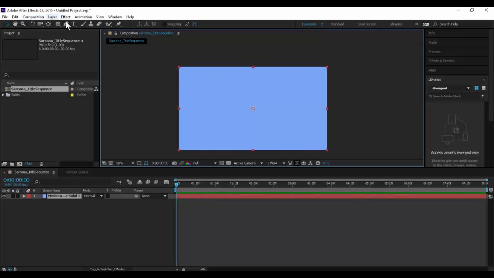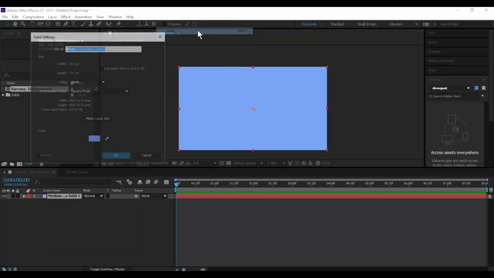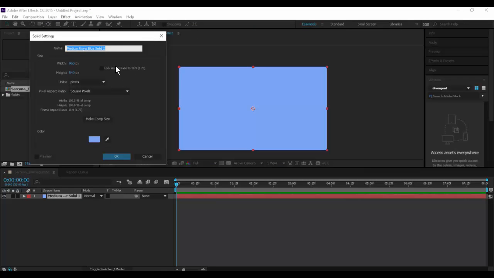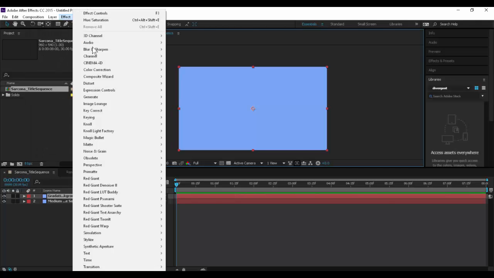Now, I want this to look a little bit different. I don't want it to look just like a flat blue. I want it to have some gradation to it. I want to have some tones. So I'm going to make another new solid. And it's a good time to start naming your stuff too, because now they're going to be specifically for things, not just transitions. This is going to be gradation for background. Okay, the color's not going to matter because I'm going to add an effect to it.